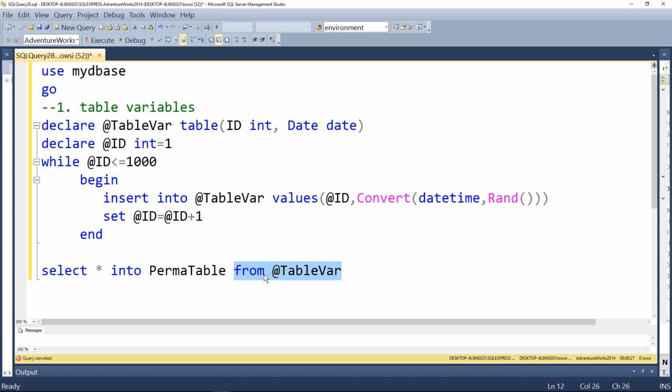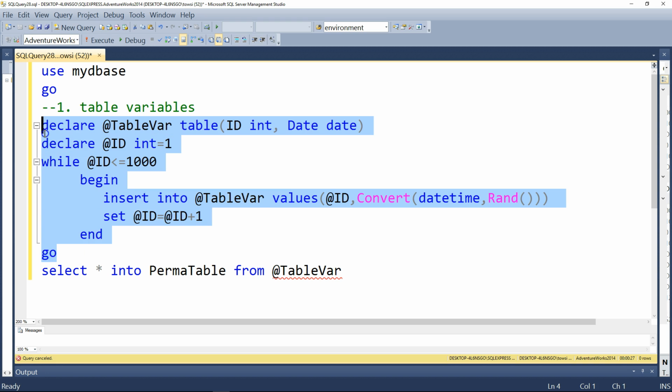Now take a look at this one thing. Imagine I do all of this, and after the end that closes the while loop, I put GO, just because I feel like it. And immediately take a look. @table_var gets underlined red, and it says must declare the table variable @table_var. So that means that the GO here limits the scope of the table variable.